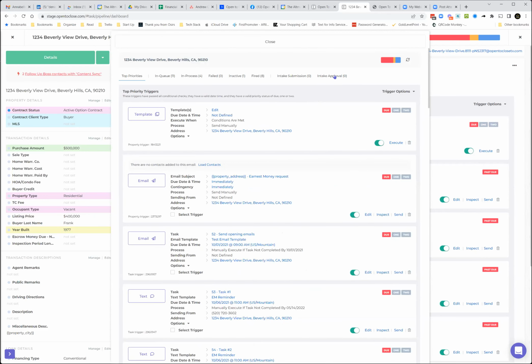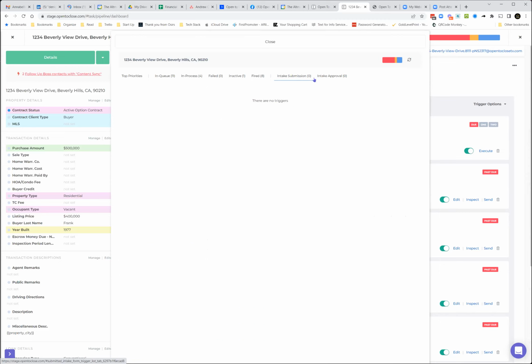This is interesting. This one right here, when the intake form comes in, if you feel like you're missing some fields, you can always go to that, and it says no intake was performed to start this transaction. But if there was, it would show all your intake form triggers here, and you can see why they did not trigger. So very helpful. If you're having any doubts on what happened during that intake, come in here and see which ones were submitted, which intake approval triggers are in here.